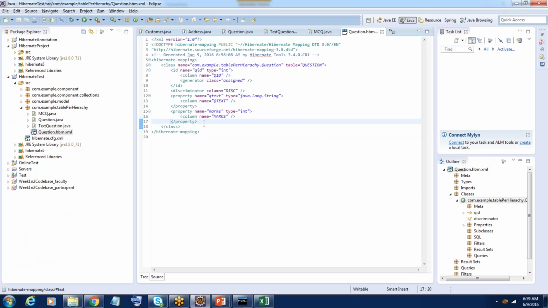So within this, you need to create a subclass for text question, and you need to create one more subclass for multiple choice question.